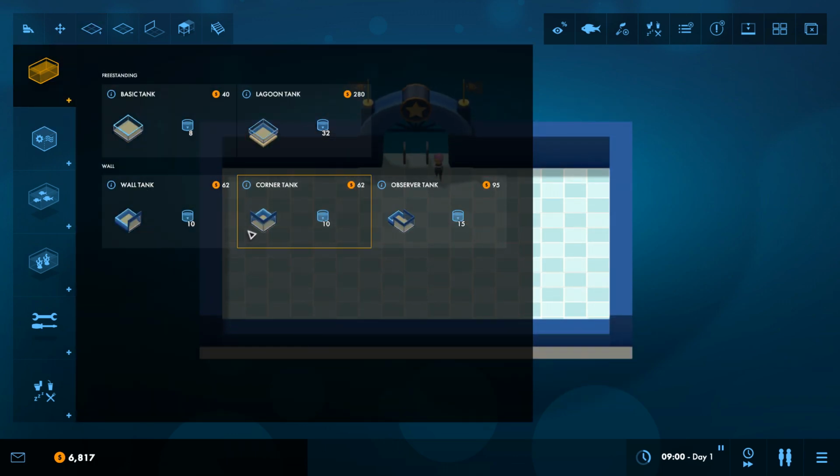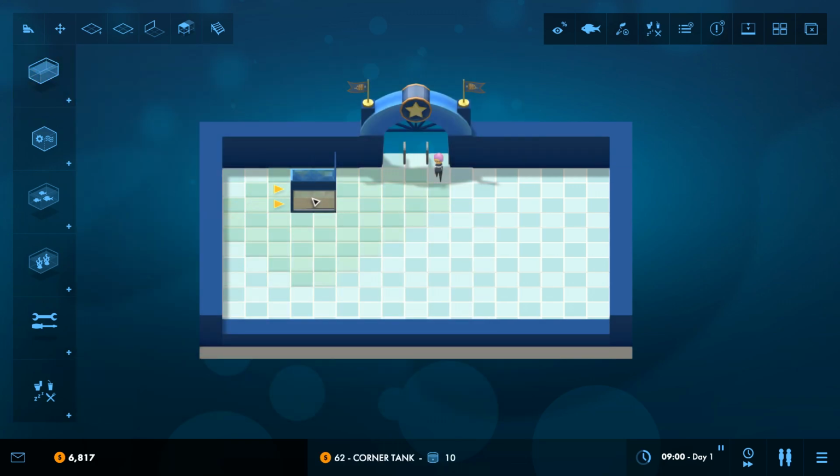Oh, look at this. We have corner tanks. We didn't have these before. Corner tanks. Okay, so, yeah, we got some new toys and stuff to play with. I kind of like that. If we do that, we only have $6,000 left, so that's going to cost us $62.